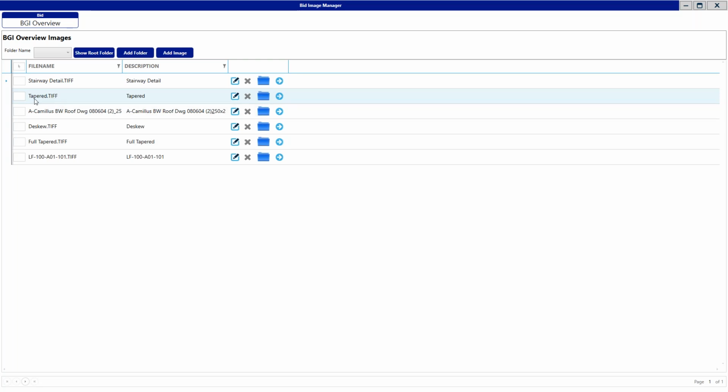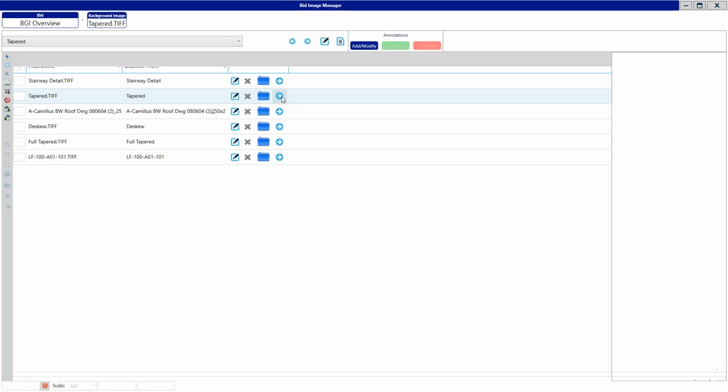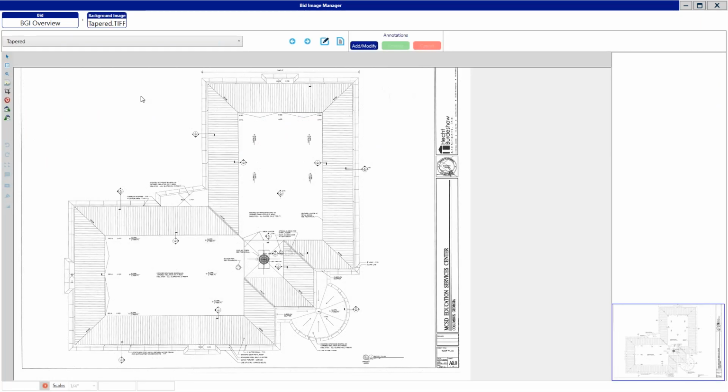I have two images here. The tapered plan, this would be for a roof, but the same thing applies for our interior customers. I'm going to preview that image, and then I'm going to choose to overlay and compare another drawing. By selecting that, it tells me in the upper right corner, select a page to compare.